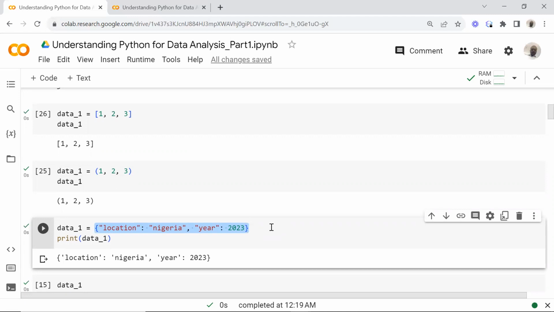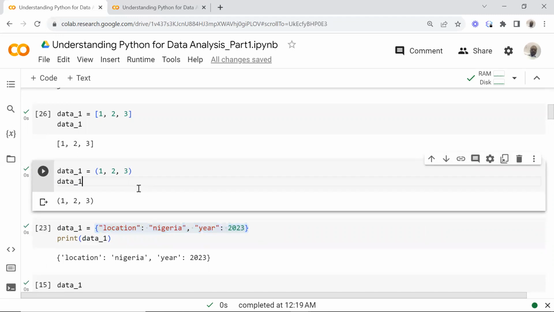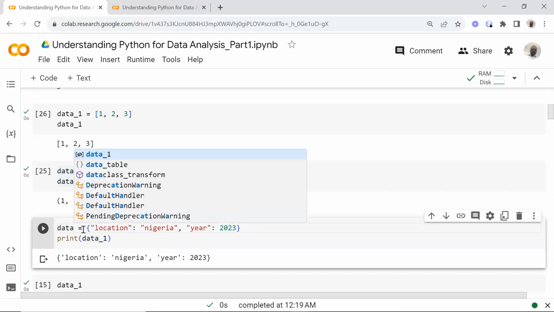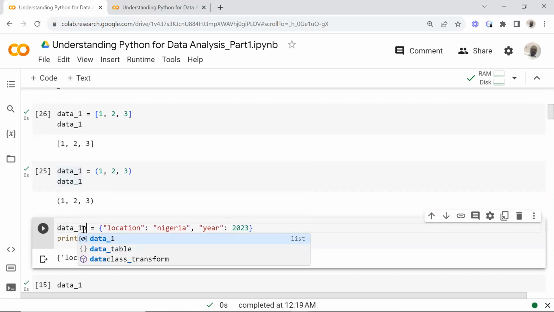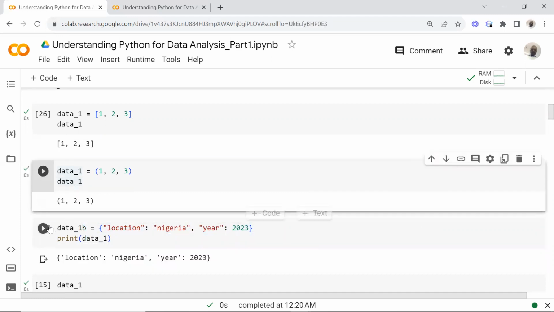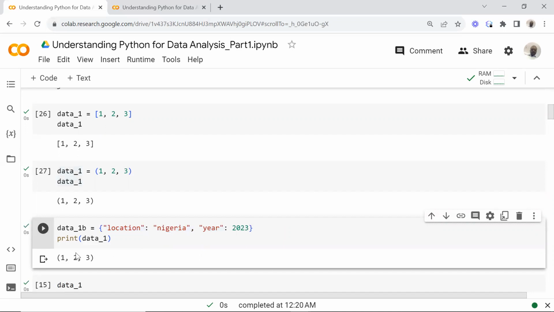Now, if you're writing a program, these are basic statements. If you're defining a statement and you want to keep information you've previously used in a different data, I would advise you to use a different variable name. You might change this to 2 or 1b or something else, that way you can differentiate the values. So let's say I run this tuple, I have data_one here, and I run this again. Okay, you can see why I'm getting this error.